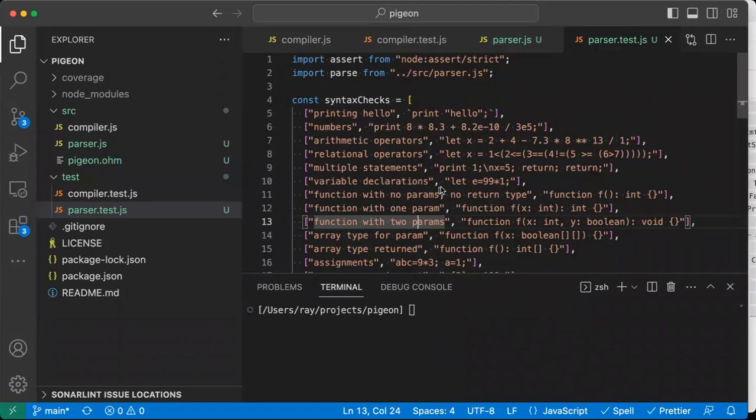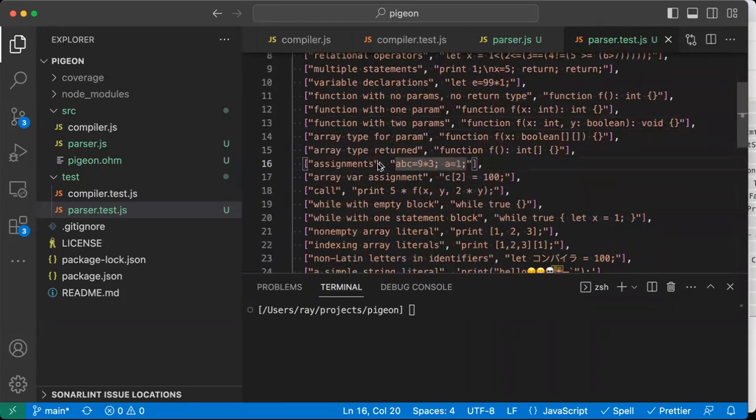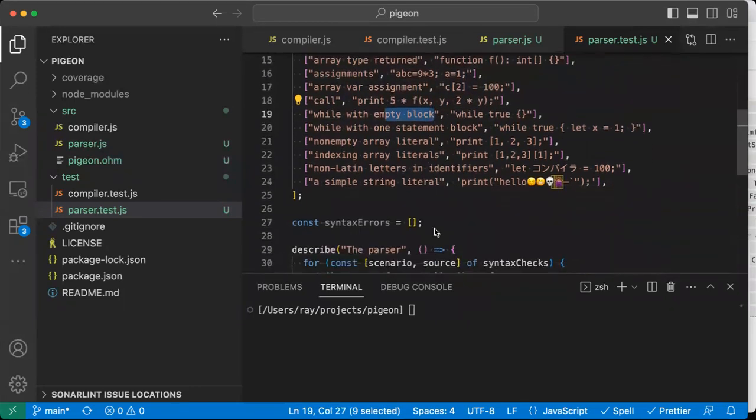All right, so I just threw in a bunch of tests over here with arithmetic operators, relational, some statements, variable declarations, functions of different types, including array types, function invocations, while statements. I just threw in a bunch of things that I hoped would work. So let's test and see how things go.